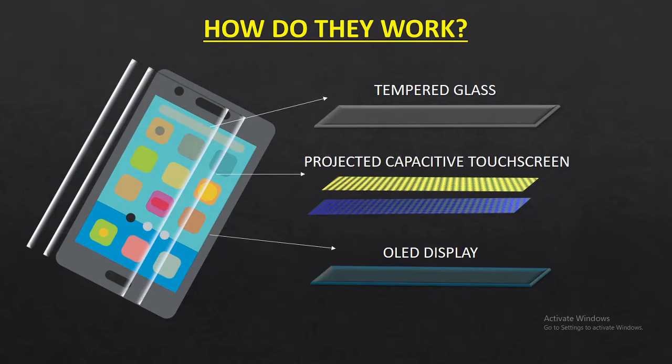Let us understand the working of a capacitive touchscreen through an example of a device which is close to our hearts, our smartphones. There are three different technologies in the touchscreen display which are all combined on top of each other. Let's get into the layers of the touchscreen display one by one.